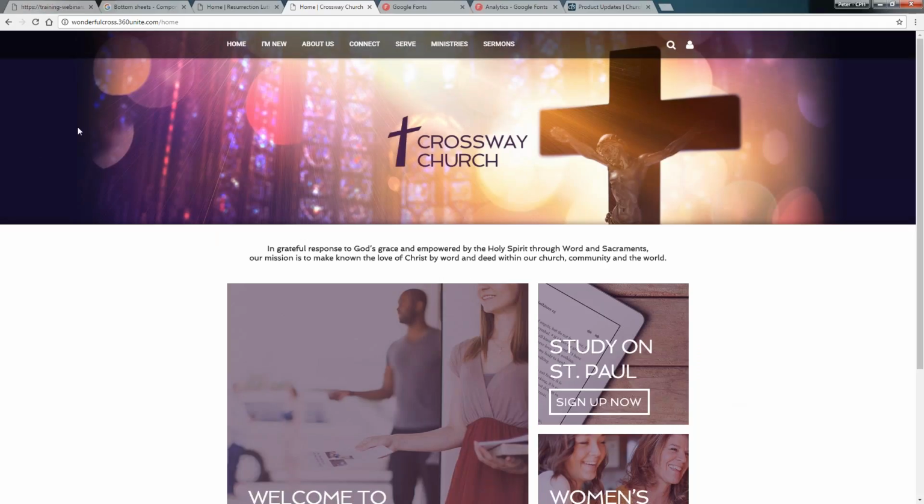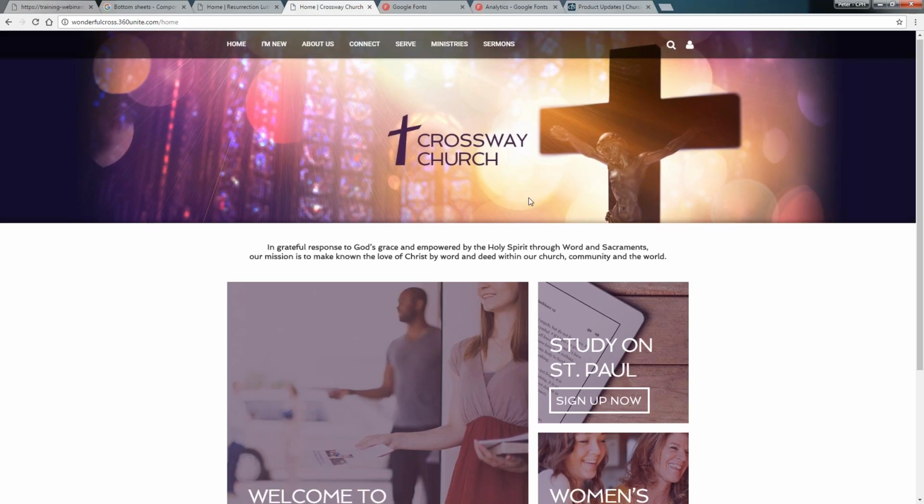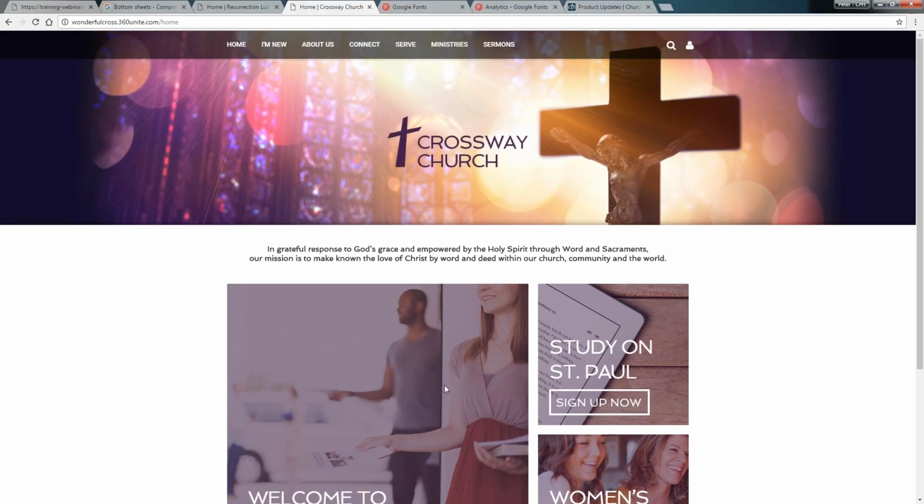So we'll jump over to that. Take a look here. You see the image goes all the way across. It's the wide view. And then as you go down, you've got the white bar across and then the complete bar at the bottom. This is kind of a similar theme to what you'll see. It's very popular right now. This is our version of it that's a little bit different. You'll notice that as you scroll down, you get the title of your church, the name of your church, and just text across the top.